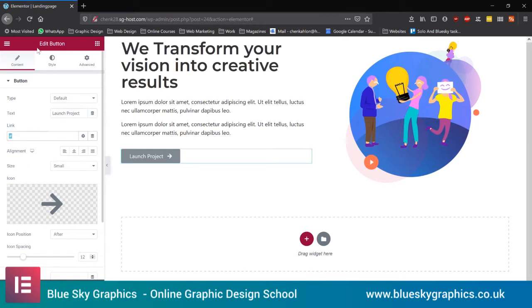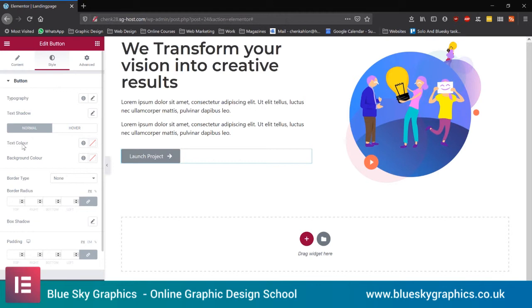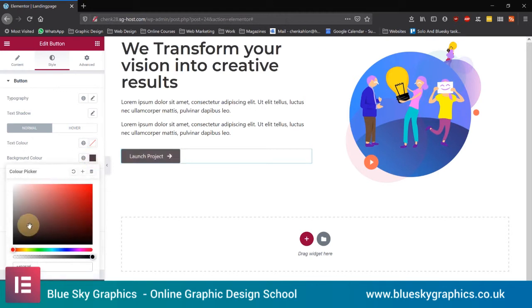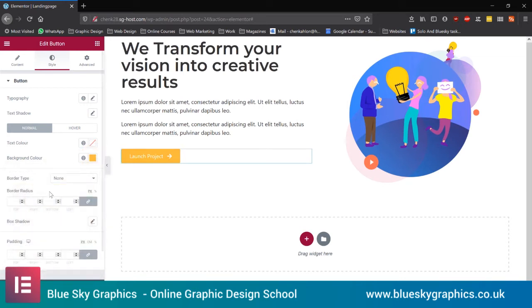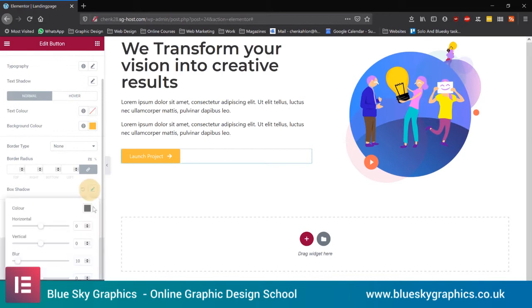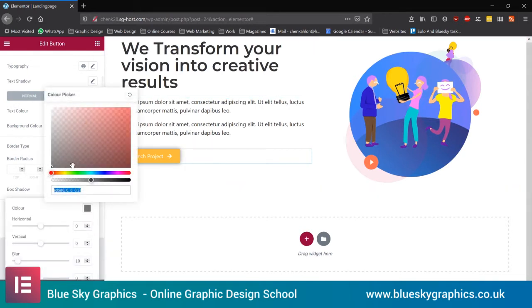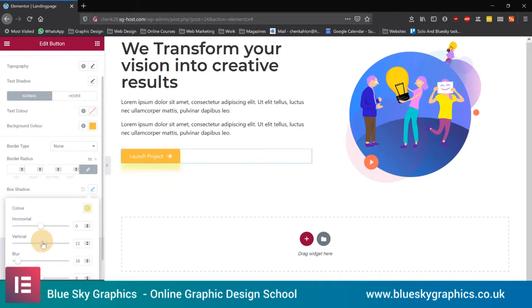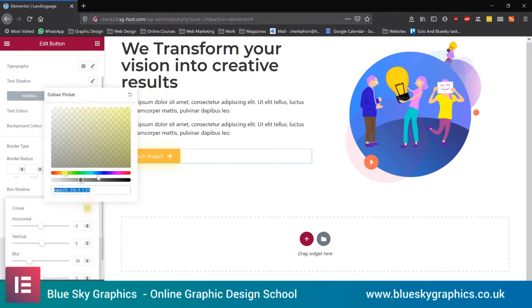Let's go to style, and I can have the background color. Box shadow will be the shadow for the button. Keep it in the same color.